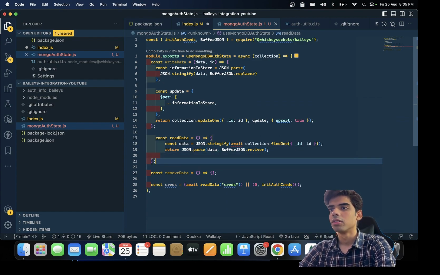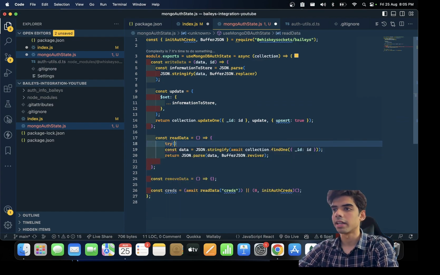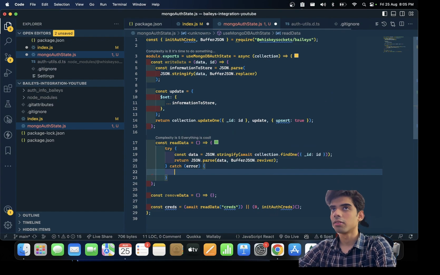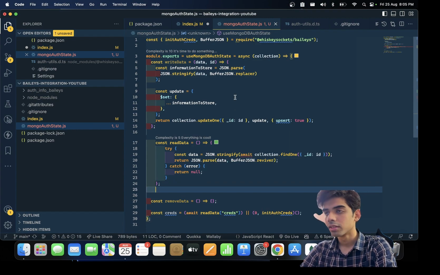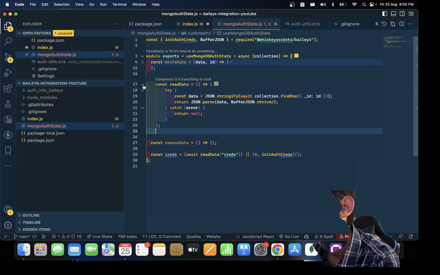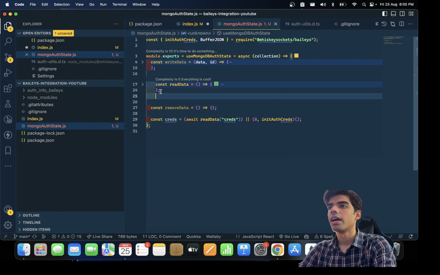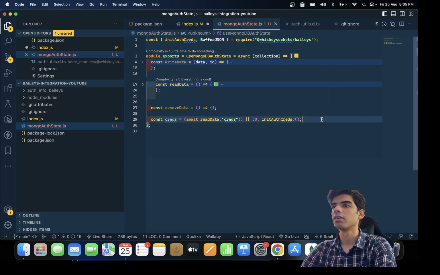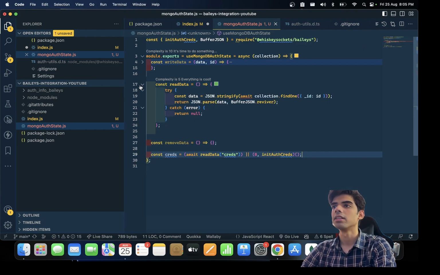Okay, cool. And we'll just wrap it up inside a try catch just so things are proper. Okay, I'm gonna write error over here, return null. I think this makes a lot of sense now. I believe, am I missing something extra? Okay, this is fine for read data, and I believe the only thing that we need to do is return the information. So the way that we need to return the read data is done, and this is also done. Now we need to work on remove data.